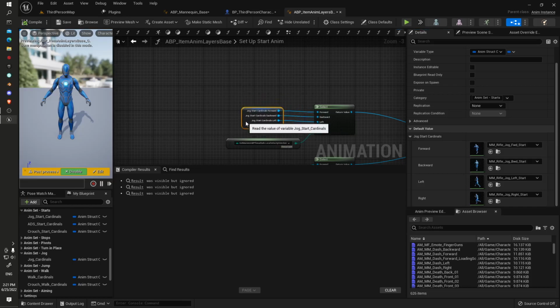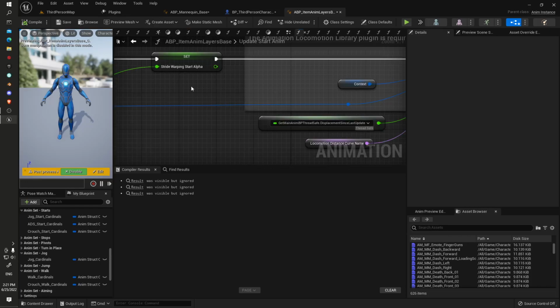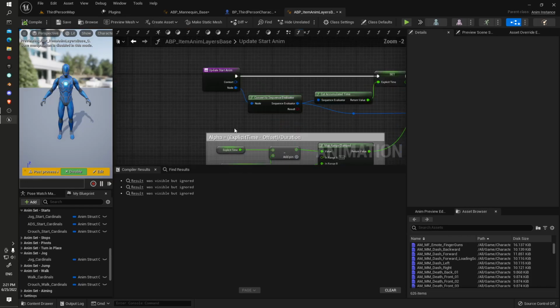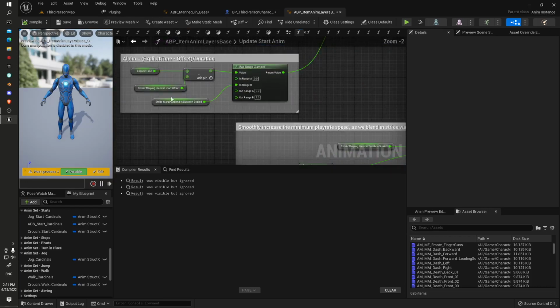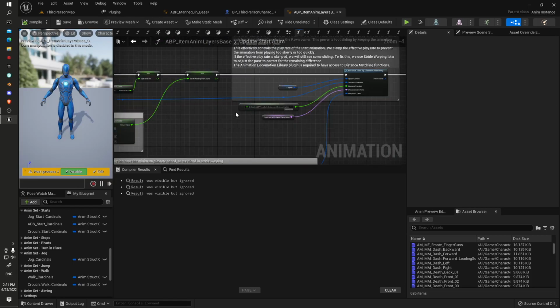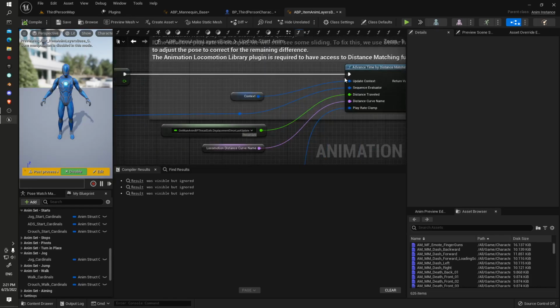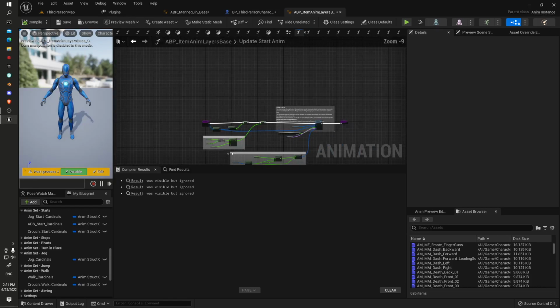It should be correct. On update. Range. Yep, that's good. Favorites. Distance matching.